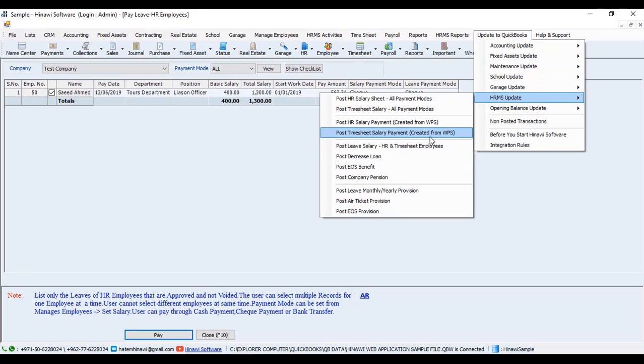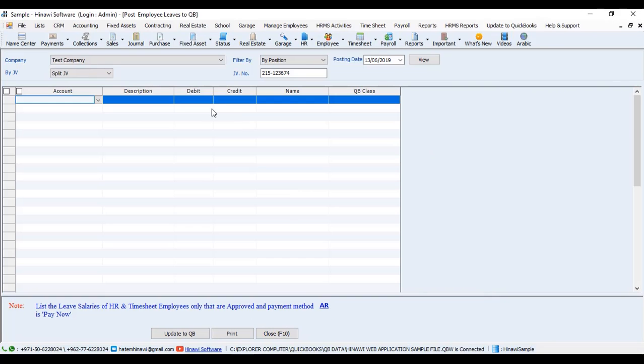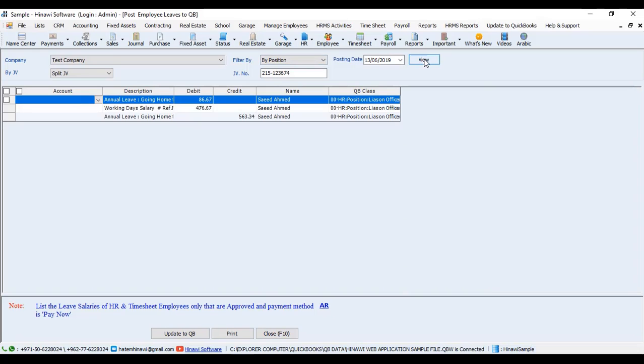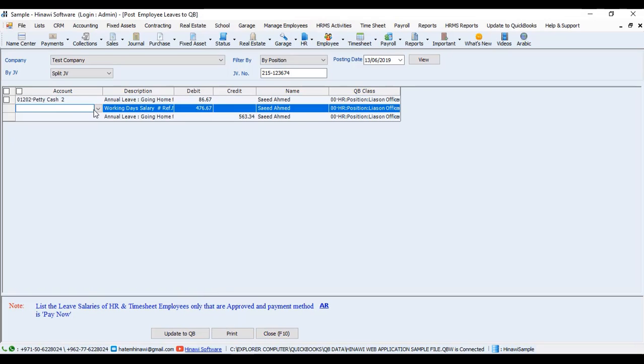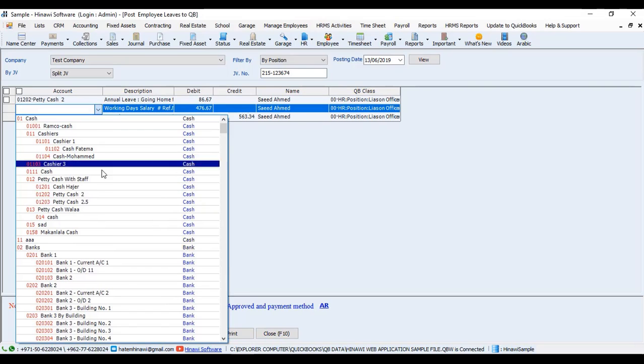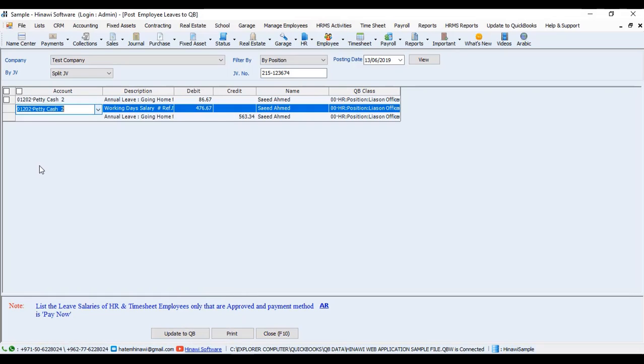So when we go here and we click on view, we can then choose the account, which is, let's say, this account, and we will select here this employee and click on update.